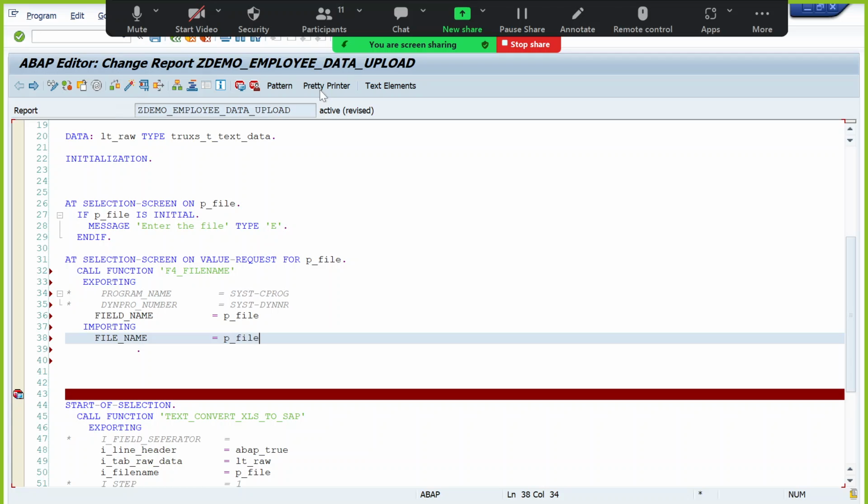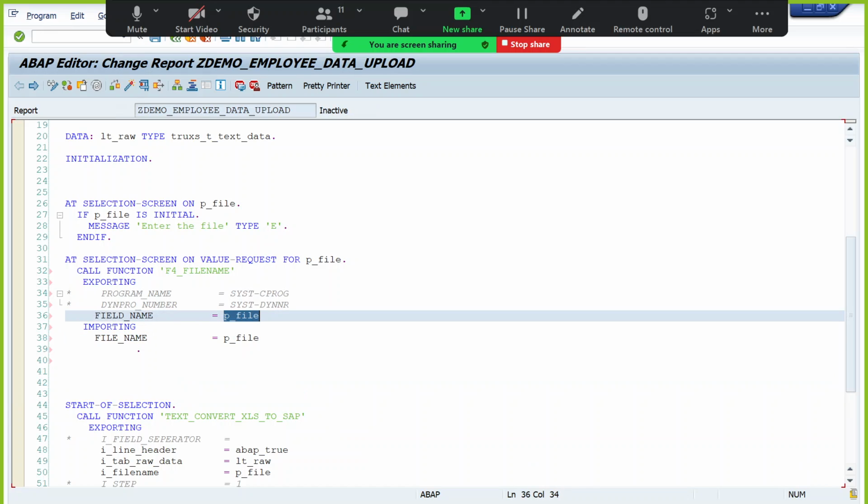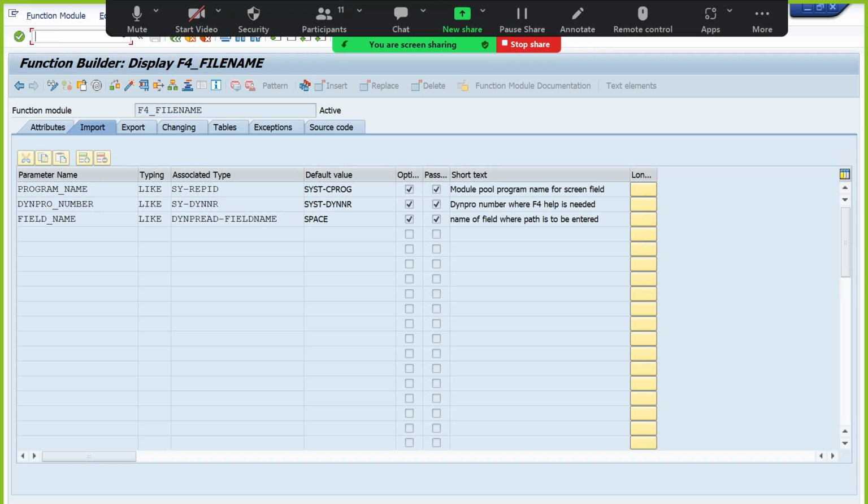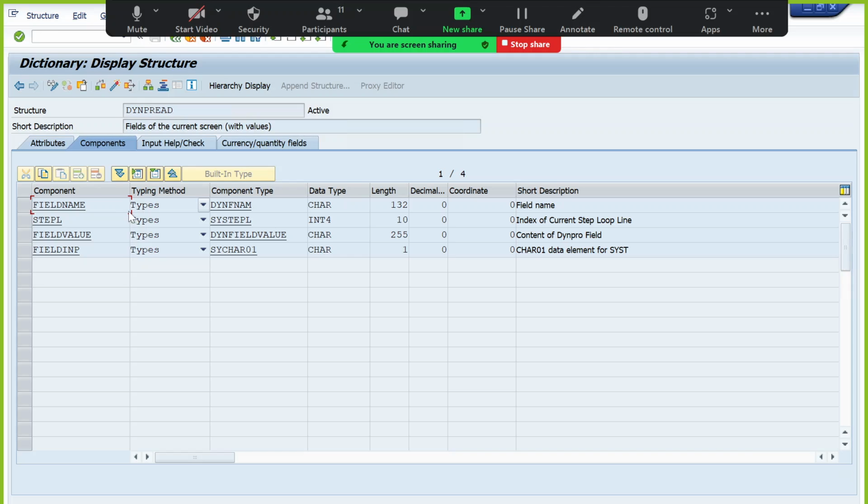Okay. Make sure the type of this parameter and the type of this importing parameter is same. Go to importing, field name. What is the type of this? Double click. Field name is character 132.